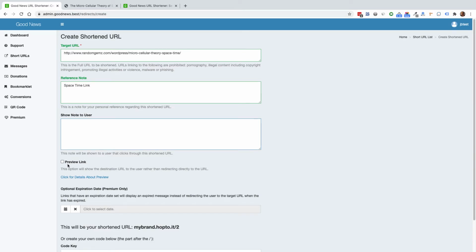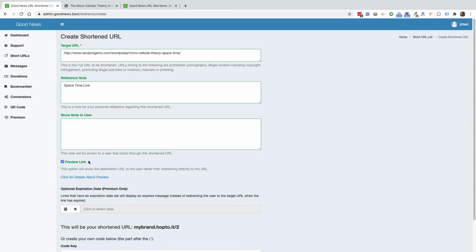A preview link, if you check mark, so we're not going to do that right now. We're going to just demonstrate a direct linking method. A preview link, if we check mark that box, what it does is instead of directly taking a user to the destination page, it takes them to a page that shows the URL that you're going to be redirected to.